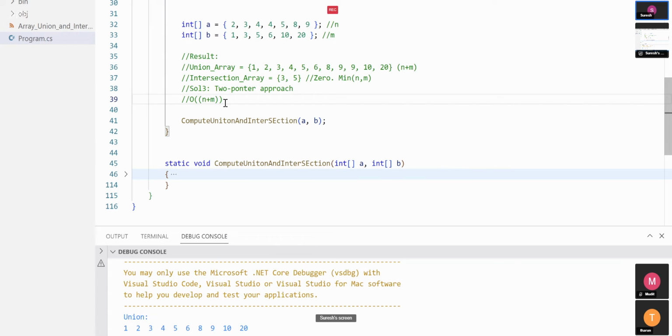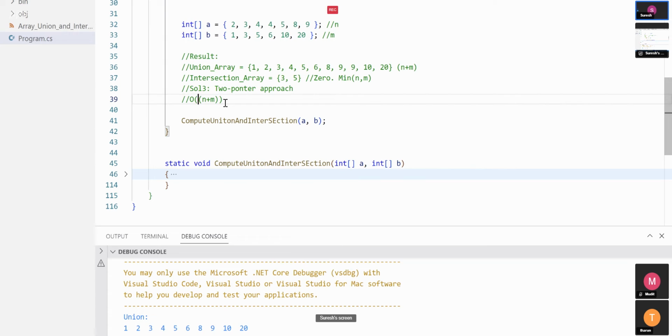Then you will be worried, oh man, why is it better? I'm just navigating one time, n plus m. That guy did 5 into 5 times, but still it is order of n plus m. Do you know why? Anyone, Modit?